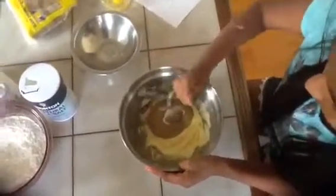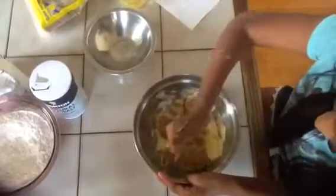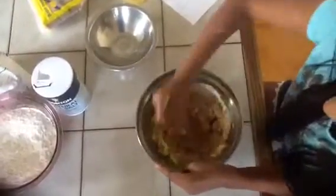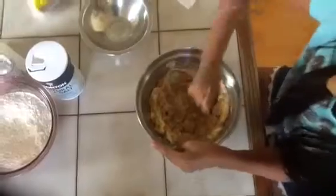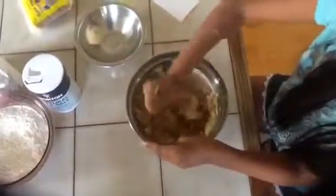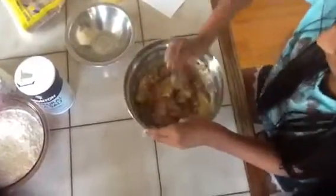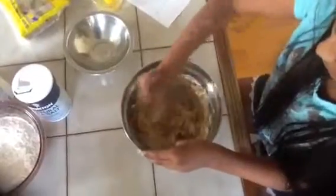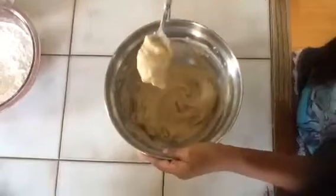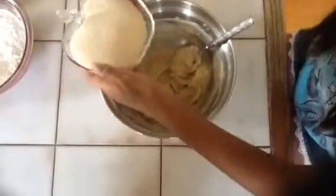And you want to smash that in too. So mix it, mix it. You want to mix it really, really well for these cookies, because if you don't mix it well, then it will not work. They won't taste good. They will taste flat.